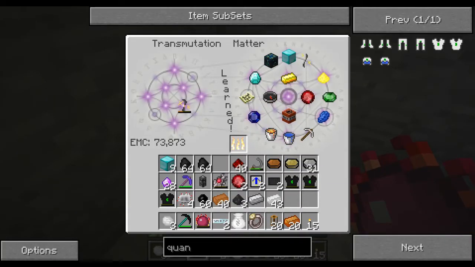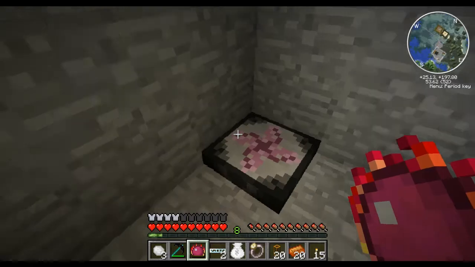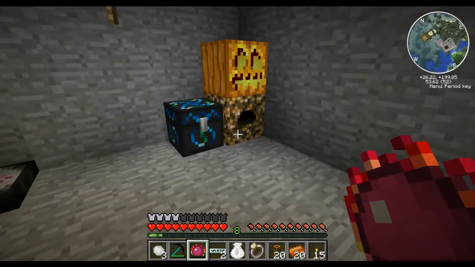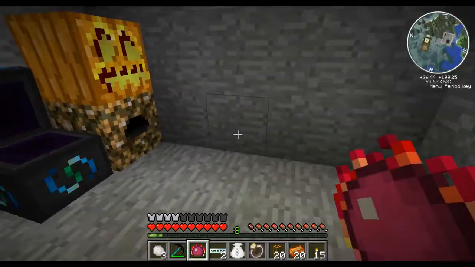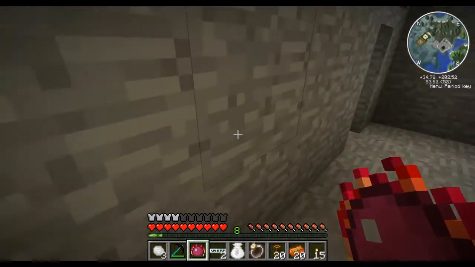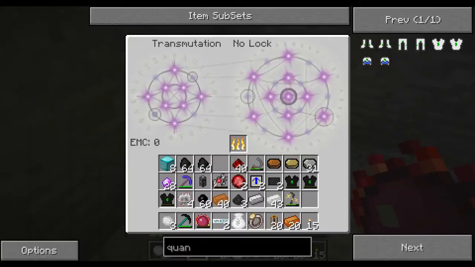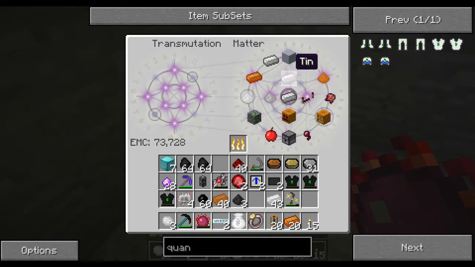Throw my diamonds back in. You can see I've got lots more EMC in there and it's still not full. So that should last much longer now when I go to do my next mining expedition. Making heaps of redstone here. Need to get some iron. Where's my bar of iron? Diamond block is going to be way too many.